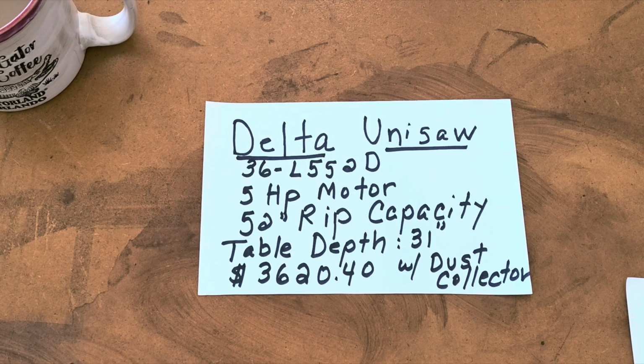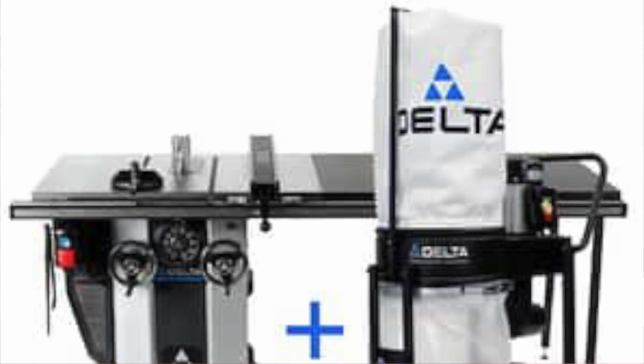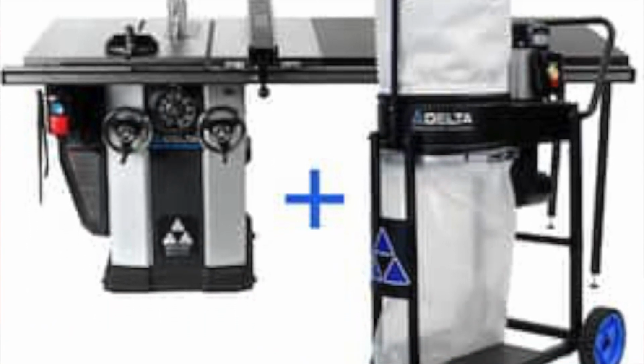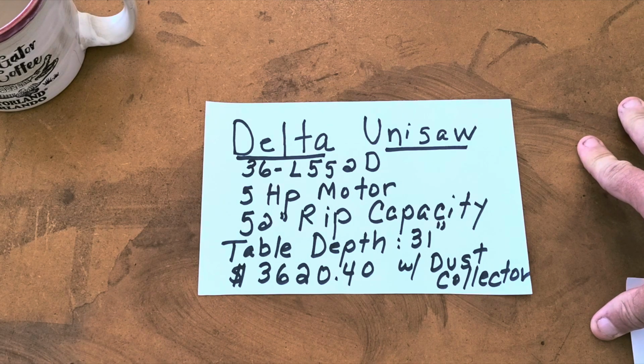A lot of times they say they have them in stock and they didn't have them in stock. In this particular model, what attracted me to this one was that it comes with a dust collector. It comes with a 1 horsepower Delta dust collector for that price. That one I was really interested in just because it has a dust collector. And Delta is a very well-known manufacturer in table saws. They've been around for a very long time.